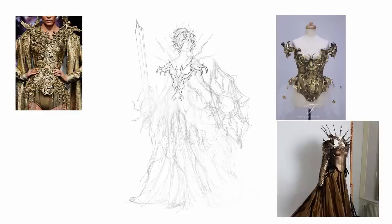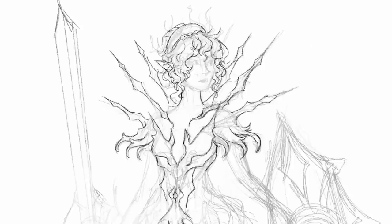So for this, I wanted a very grand silhouette, something that would be largely ceremonial with a ballooning skirt and lots of layers. And if I ever made it, something that would just be cool to walk around conventions or ren fairs in. I basically took aspects of these designs that I like and combined them, expanding from there and messing around with the shapes to get a consistent language going.